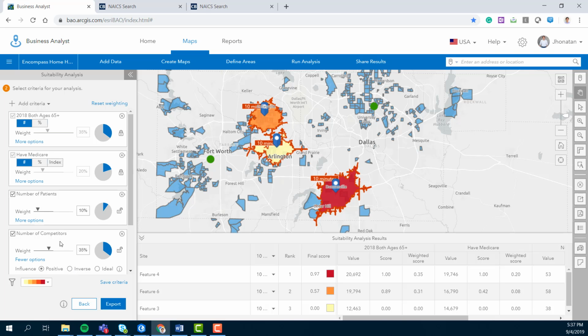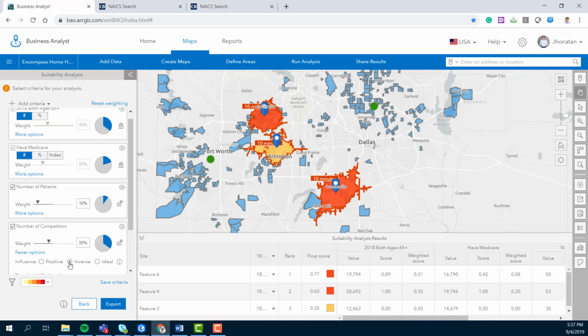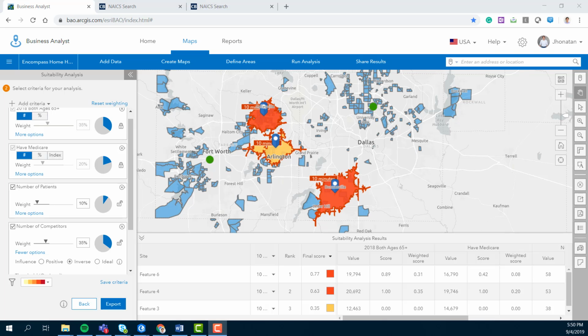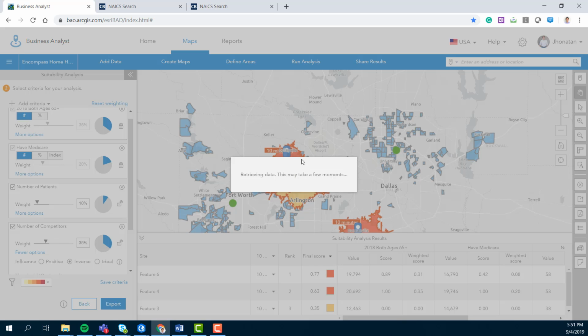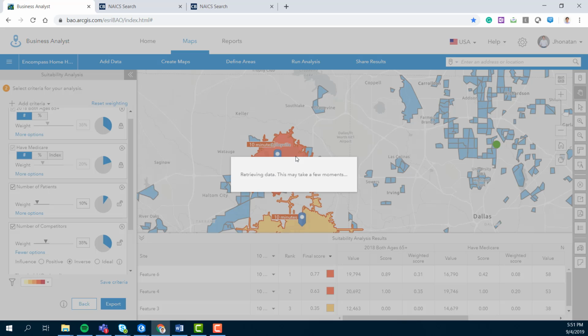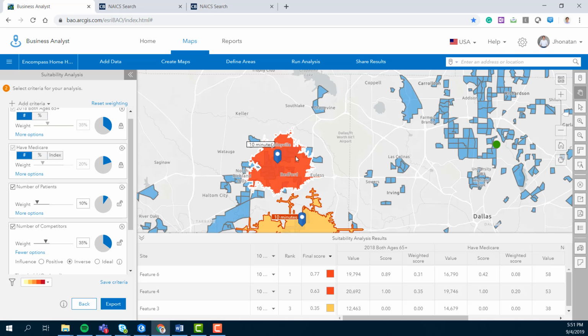So I will select that relationship as inverse. And now you can see how the service area in Colleyville is the one with the best final score. That means that is the most suitable place to open a new hospital and extend our network.